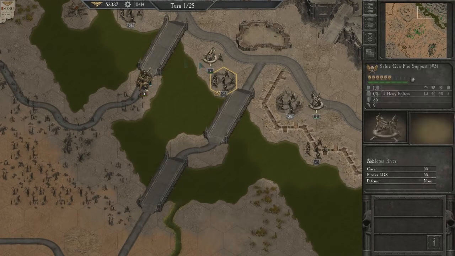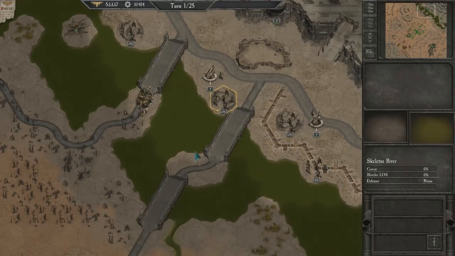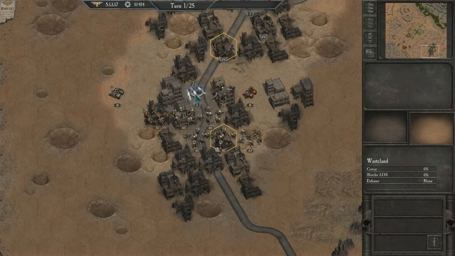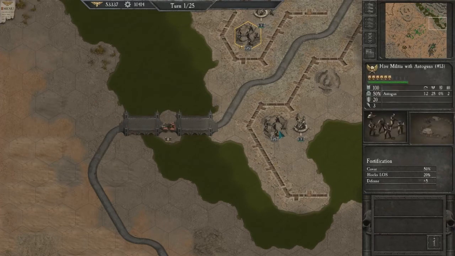Squiggoth up here. Against basically just militia. That's not good. These guys gotta hold out. Well, they do have hive turrets, so that might help them. Oh yeah, we're gonna have to come down here and support them with a detachment. Oh. Oh, yeah, they're gone. It's just heavy bolters on a turret. It's not gonna save them. At least these guys are in defensible positions.